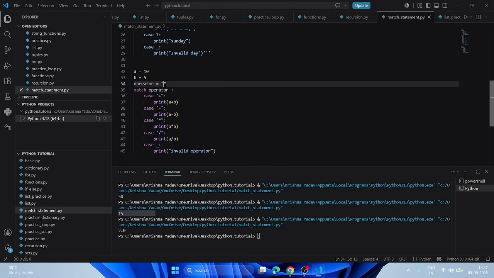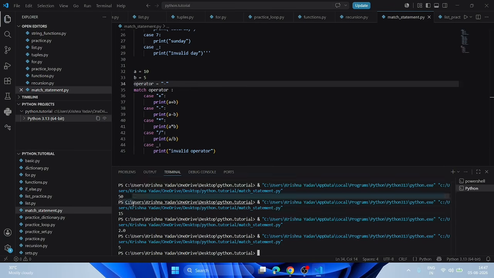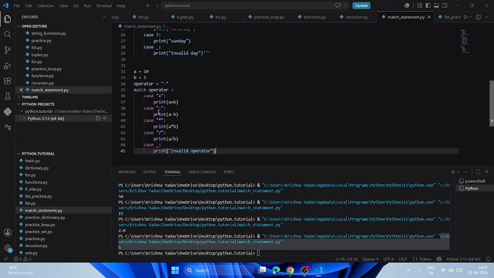If you want to see the subtraction of your numbers, you can see here the output is 5. Here you can see that multiplication is given, addition is given, division is given, and the last, subtraction, is also given. So if you want to change to multiplication, division, addition, subtraction, anything, you can go to the operator and change this.